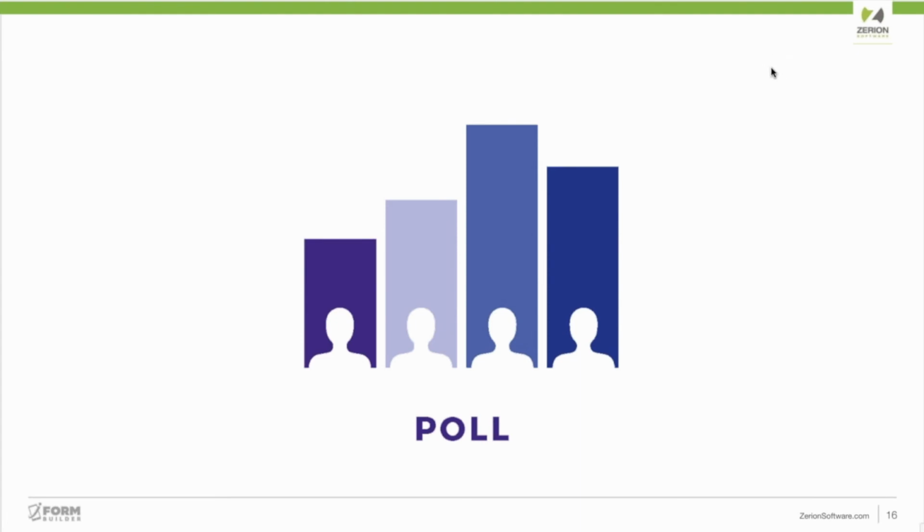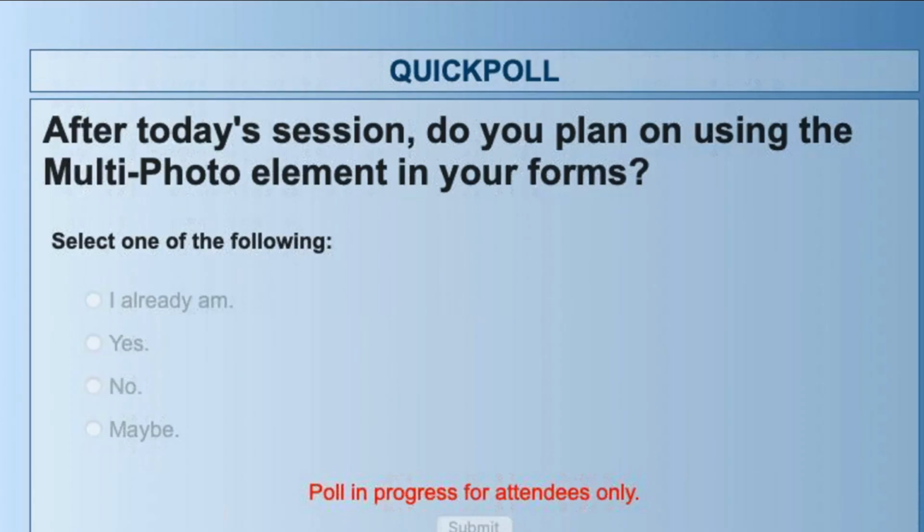and also we do have a question about if you're able to label the MultiPhoto at all. That is a great question. So one of the other reasons that we started working on the MultiPhoto element is we wanted to allow our customers to add like timestamps, location stamps, as well as add captions to the photo itself.